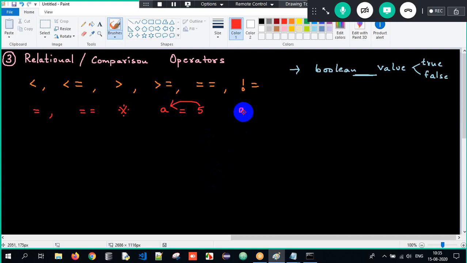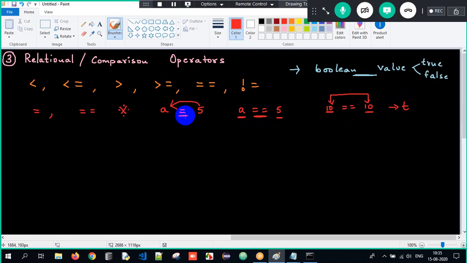But when I use double equals, I'm comparing the LHS value and RHS value. Is 10 equal to 10? Then it will return true.